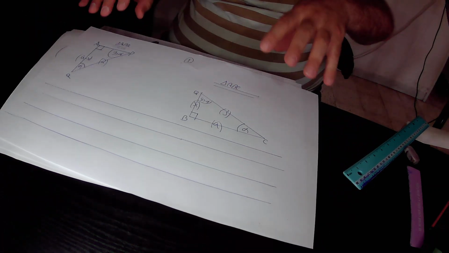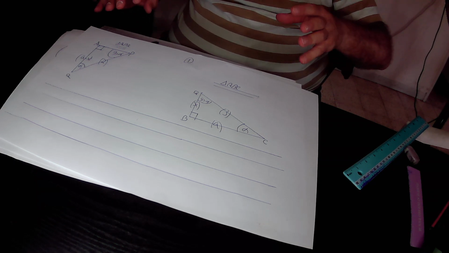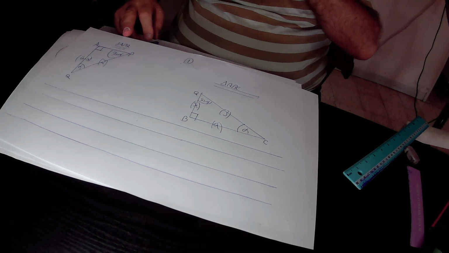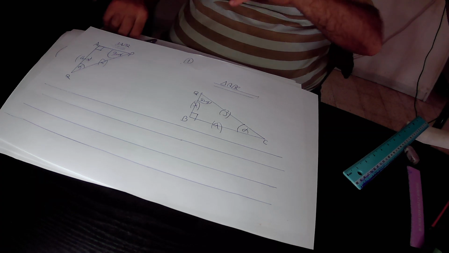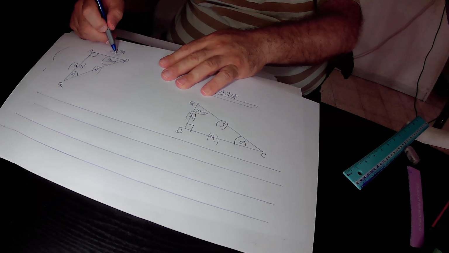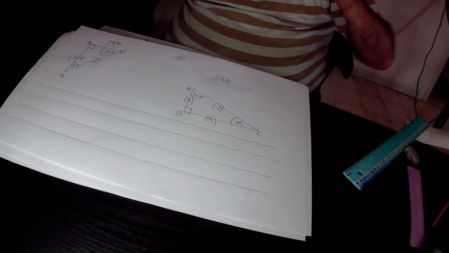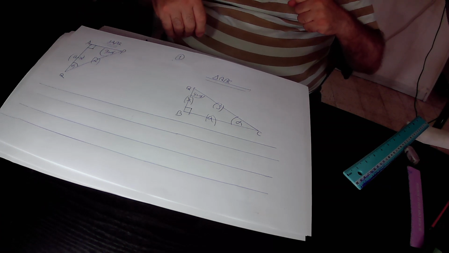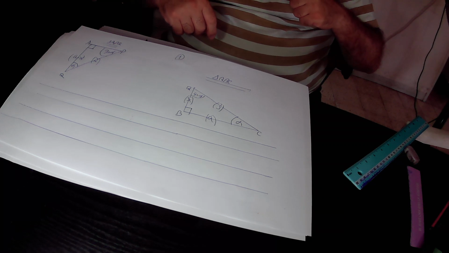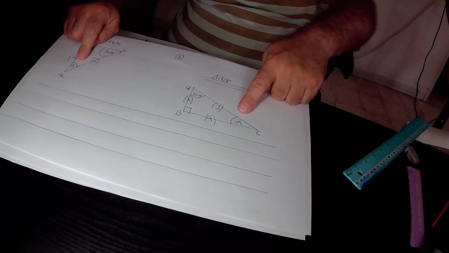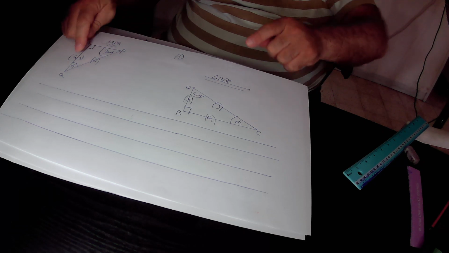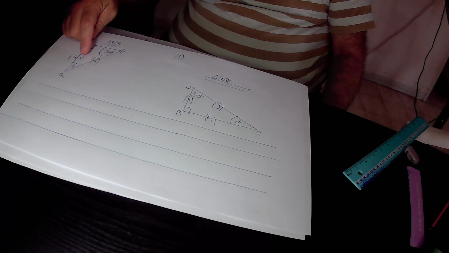So actually, those are the two right triangles that we took from the original drawing. This is the right triangle APQ, this is the right triangle QBC. So in the next step, we'll prove that those two right triangles are similar to each other according to the angle similarity rule. So why are those two right triangles similar to each other? First of all, those two angles are both equal to alpha, therefore they are equal to each other. So actually this is angle AQP.